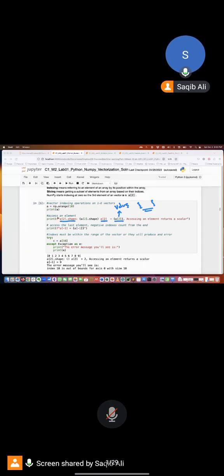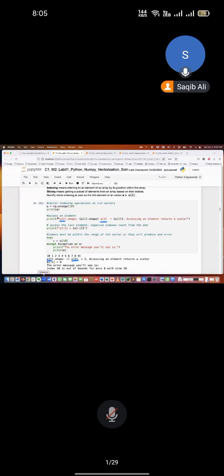For the third element at index 0, 1, 2, accessing an element returns a scalar, so it will give us the value.